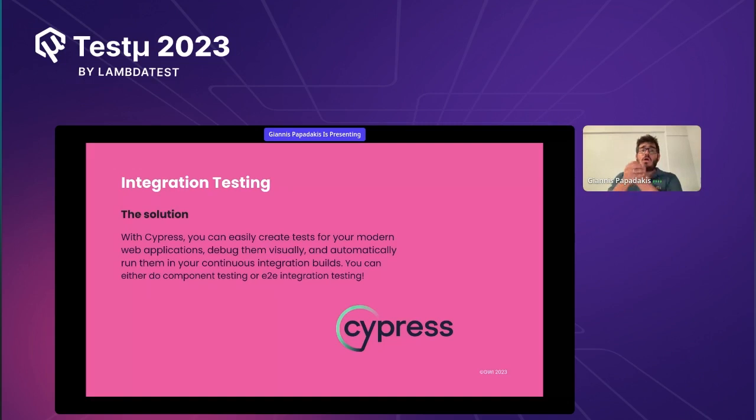So for the solution here, we experimented with Cypress. The presentation is about Cypress, but don't limit yourself to any testing framework. You can pick up Playwright or any other framework if that matters. And it's actually pretty easy to integrate within your development flow. With Cypress, it was easy for us because the engineering team already used Cypress in the past to do the end-to-end flows of staging on a real deployed environment. So we took the same technology stack, embedding it within the engineering teams.